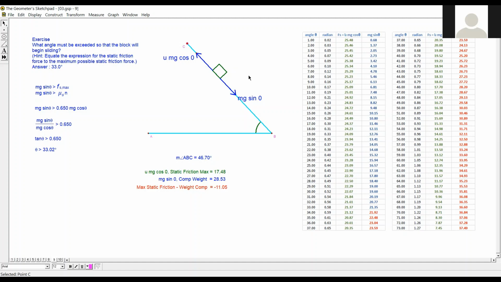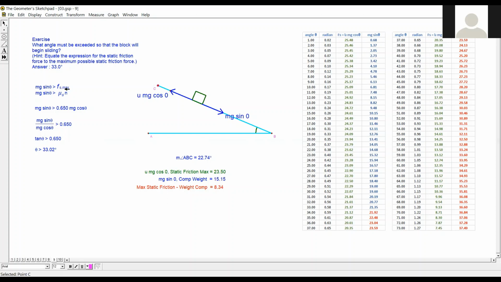From our experience, if we tilt the inclined plane a little bit, it won't slide down, right? And you tilt it until very steep, then the object will slide down the inclined plane. So the question now is, what is the angle when the object will slide down the inclined plane? So the question is, when will the object slide down the inclined plane? At what angle will the object slide down the inclined plane?